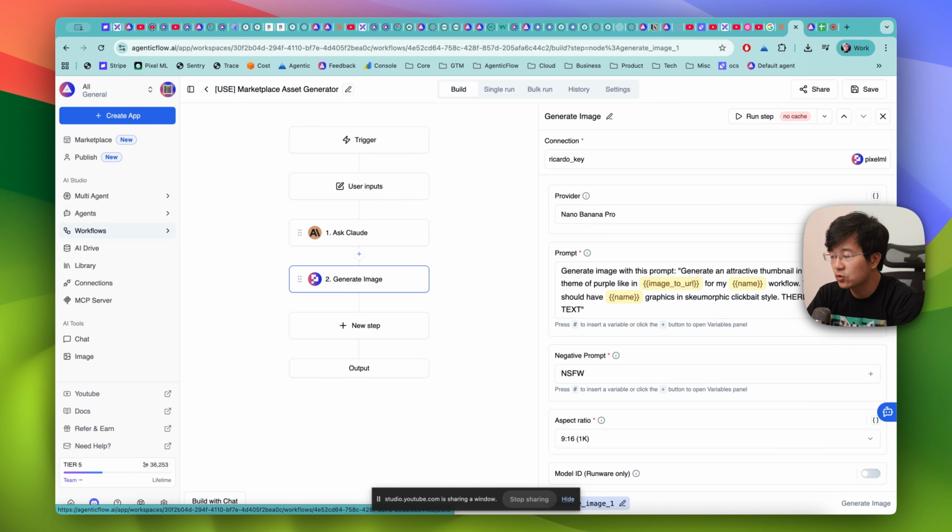You should not use agent for these kinds of fixed steps, because otherwise the agent itself has a kind of probability. Sometimes it works this way, and maybe next time you run it, it doesn't run the same way. For workflow, it's more deterministic. It means if you configure the workflow to have two steps, every time you run, it will run those two steps, not more, not less. Okay, so that is workflow.